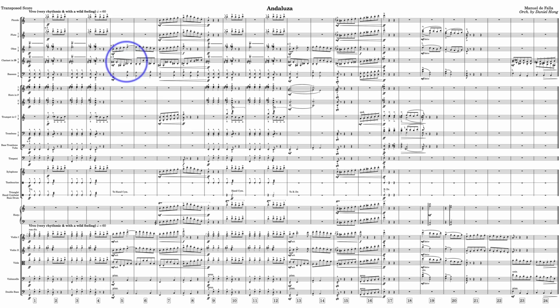I love this right in here. That's really, really cool. So just talking about the scoring in general, it works pretty well. I love the horns and the lower brass working together. And then, of course, you got your trumpets showboating as they should with the xylophone and the other instruments here.